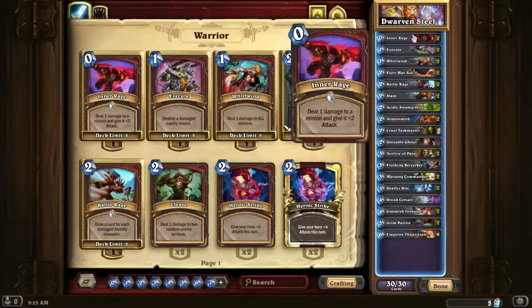I play double Enrage, 0 mana to deal 1 damage to a minion, give it plus 2 attack. Now, Patron Warrior is themed around Grim Patron, which I'll talk about later, but you'll see why this card is extremely good. The payoff is already really good, costs 0 mana, really strong card in my honest opinion.